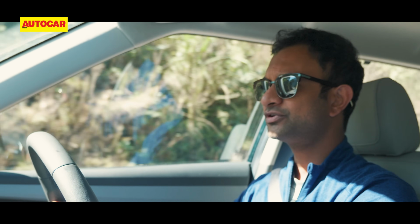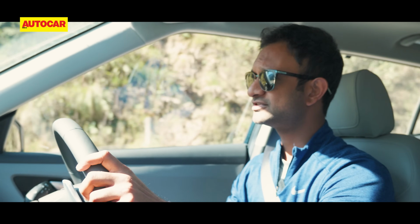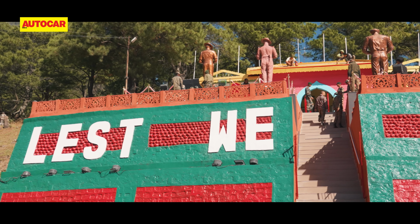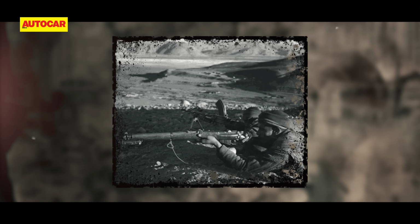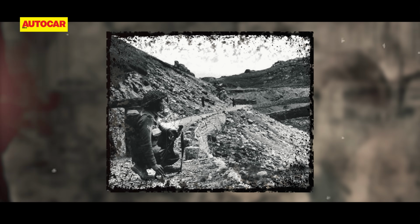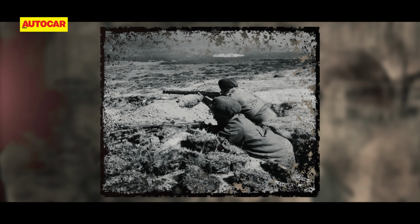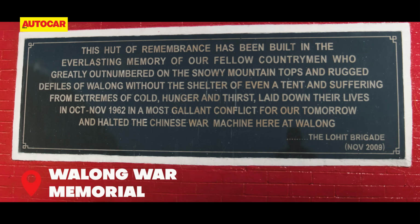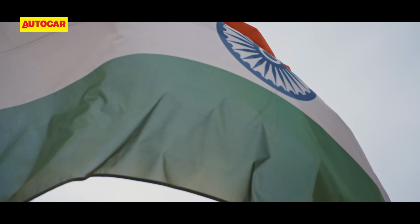This drive is all about exploring the four corners of this wonderful nation, and the job of ensuring these four corners remain in the spot they're meant to be in is the job of the Indian Army. It's the job the Army did back when the Chinese Army tried to enter into our territory with armed advances. Despite being outnumbered, these brave soldiers managed to halt the advance of the Chinese Army for 27 days in this challenging terrain of Kibithu, Balong and the Namtree Junction. This war memorial here in Balong stands as a tribute to the brave soldiers that gave their lives in sacrifice for our country, and for that we'll eternally be grateful.